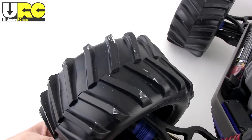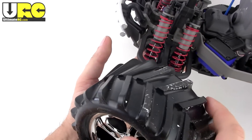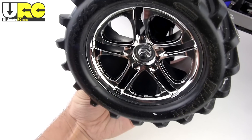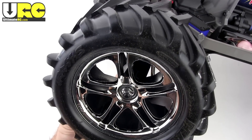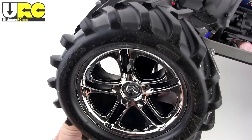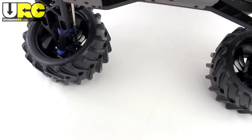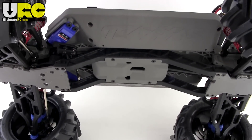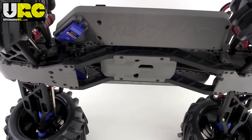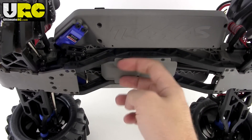This is the brushed version, so it has 14mm hexes. The brushless edition has 17mm hexes to handle more torque — which explains why the 17mm hex wrench was included in the tool bag. The wheels have a newer full-on shiny chrome finish, up from the old satin chrome. They use standard lock nuts on this version. Tilting it up to see underneath, you can see they now have a center skid, which they didn't have in the old days. Front and rear skids appear to be the same style.